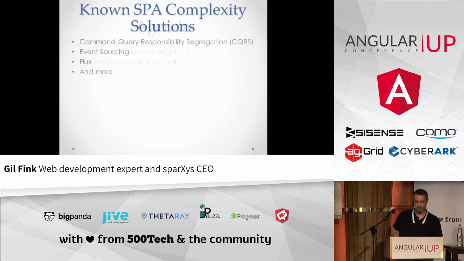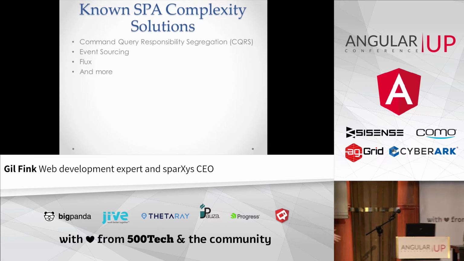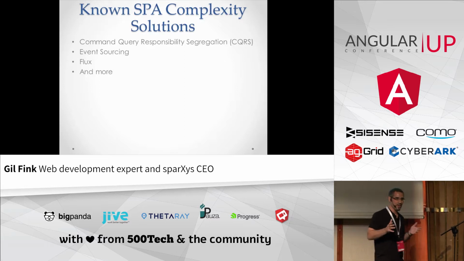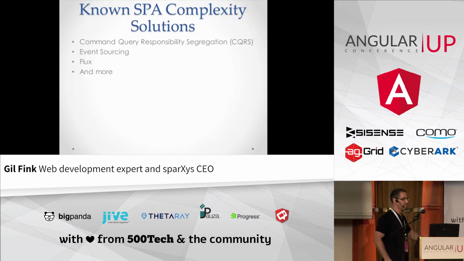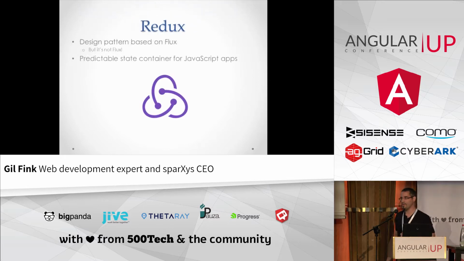So I presented the SPA problem, and probably you know that because you're a web developer and you created single-page applications. Yes or no? Yes. And you know that problem that you change something and you break everything. So there are solutions for that. For example, CQRS or event sourcing. Who heard about Flux? Raise your hand. Yeah. Okay. So in this session, I'm going to talk about Redux.